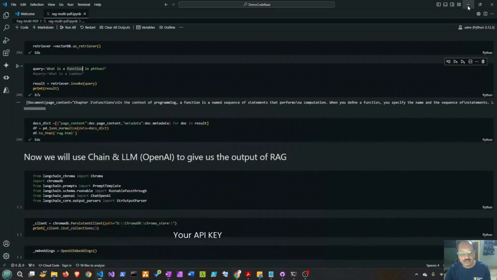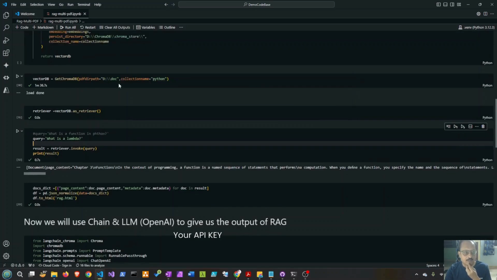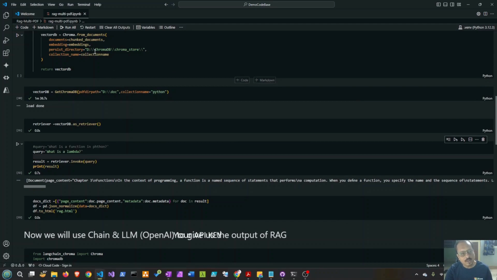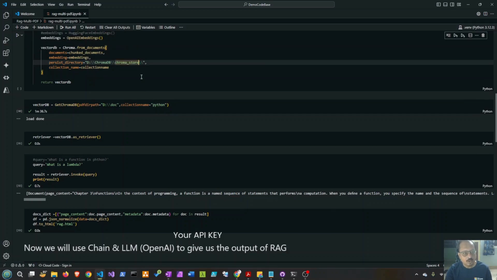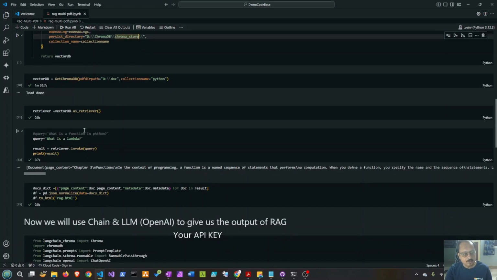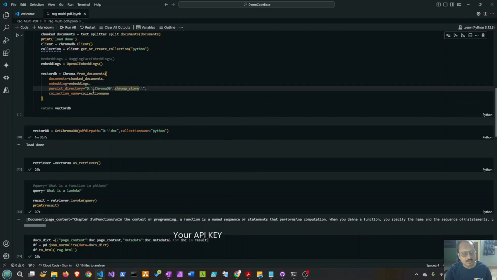Now if you change your query to something else, let's say we are querying for lambda. We don't need to create the PDF database anymore because it is already created. As I told you, I am storing my Chroma DB in a collection where my Chroma DB exists at this particular location. So it's a persistent DB. If I change my query, I don't need to run this particular functionality to read the PDF one more time. It is not needed.